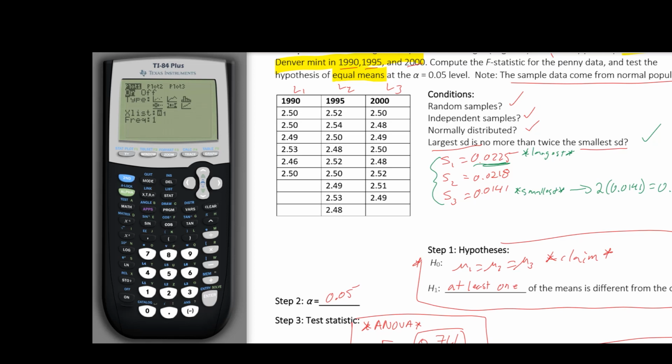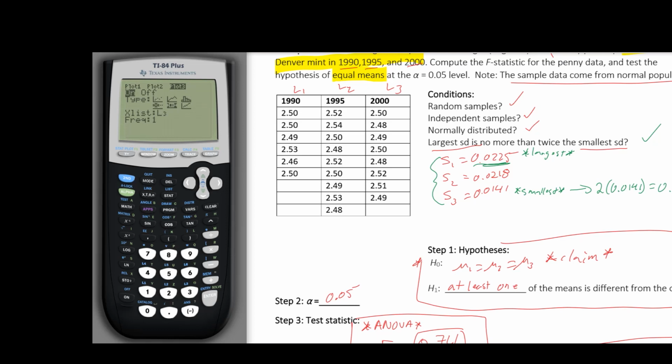Okay. Now, if you want to do the exact same thing for L2 and L3, if you go back up here, go to plot 2, that gives us plot 2. Make sure that one's turned on. The type, again, we're going to go to that box plot, and make sure this list is L2 now. Okay. And then go back up, go to plot 3, because you can only do up to 3. Make sure that one's turned on. Let's go to the type here. And then this one's L3. Okay, so mine was already set up like that because I've done this previously.